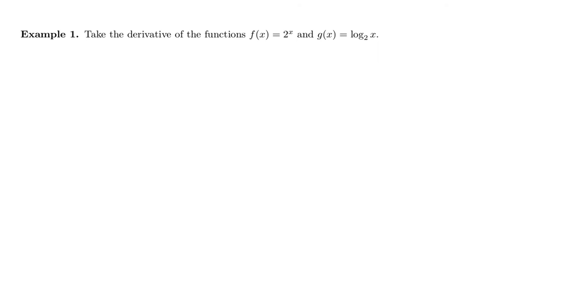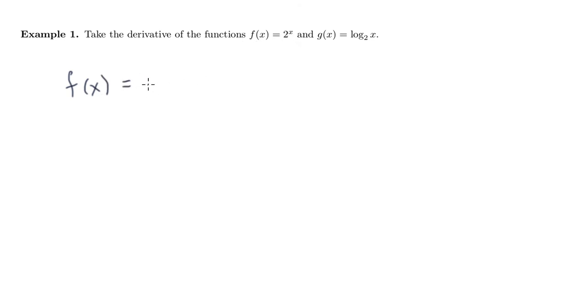Okay, so we want to take the derivative of these two functions. F of x is an exponential function with base 2. G of x is a logarithmic function of base 2. And if you paid attention to the lecture, we actually have explicit formulas for these. And it's fine if you just want to memorize those. But in this example, I actually want to kind of break it down. So hopefully with a concrete example, like the case a equals 2, it helps you see where things are coming from. So before I take the derivative of f of x, I just want to rewrite it.